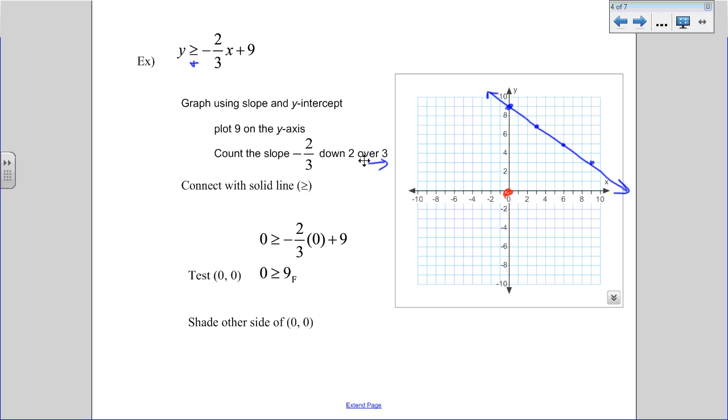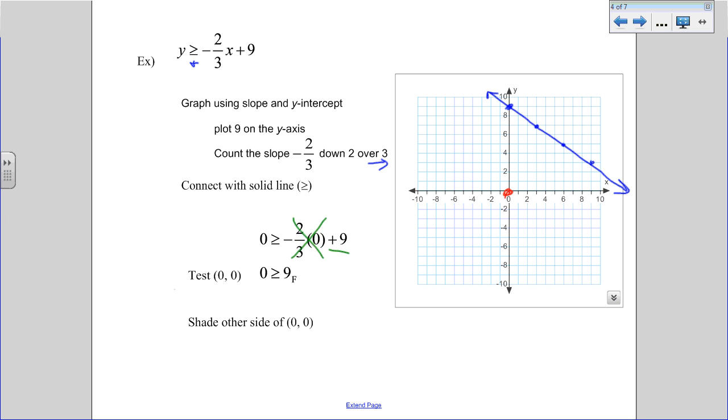Now this one, when you plug 0, 0 in, guys, we don't have everything on one side being 0, do we? But we have this 0 plugged in for y. We have 0 plugged in for x. What's negative 2/3 times 0? 0. So does that term basically disappear? And so what am I left with?